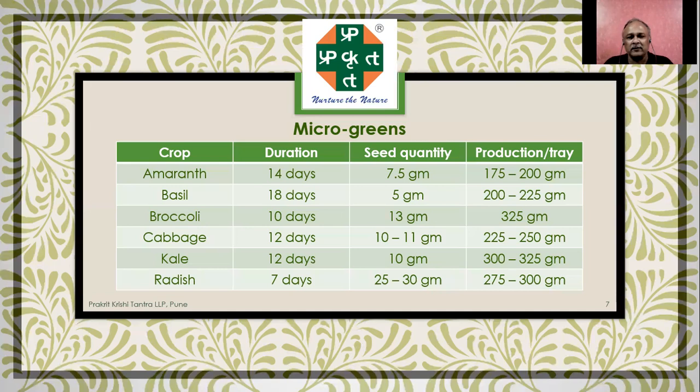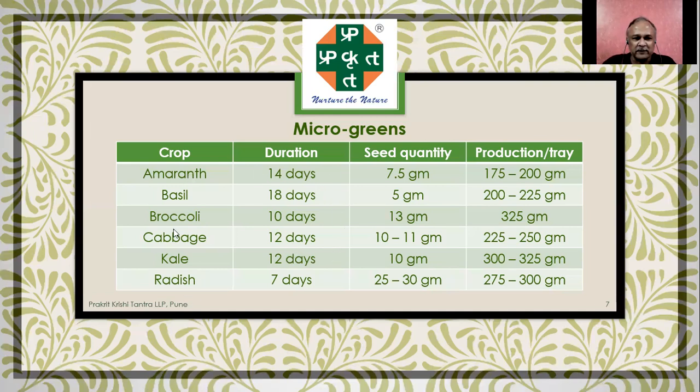The root is penetrating down in the ground or in the soil, in the growing medium, and till it starts taking the nutrient from the medium, and the leaves start preparing the food through the photosynthesis. Till that time, there is an amount of food stored in the seed, and with that usage of the food, it grows, and the microgreen is up to that. This duration is for that.